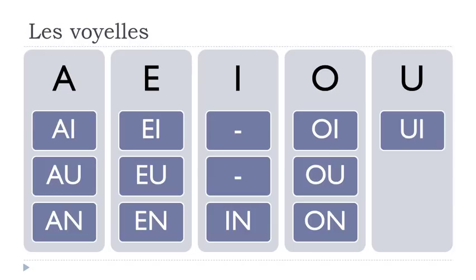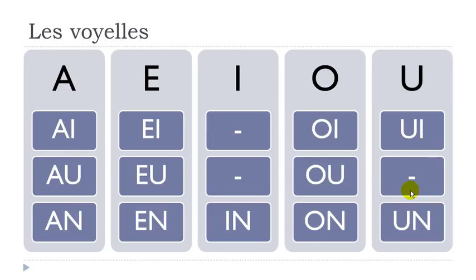All right, let's see the last one. So if you combine U and E, you get the sound ui, ui, ui. All right, so really, it's not the other U, okay, it's ui. And then basically it doesn't exist, this UO, and if you combine it with the N, then you get the sound UN. So before, we had the difference between this UN here and this UN here, but nowadays, in France at least, you don't make any difference between the two, okay, so it's UN here and UN here.